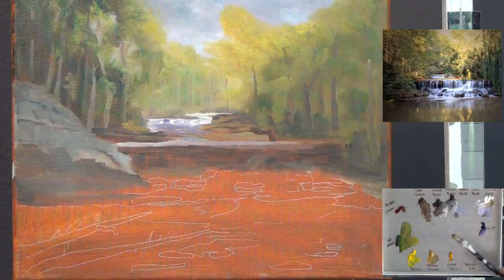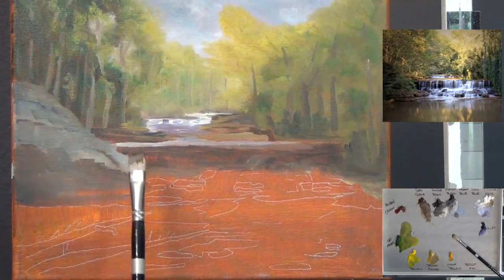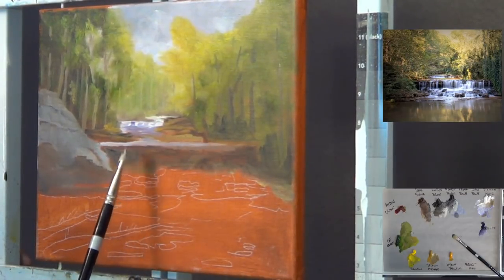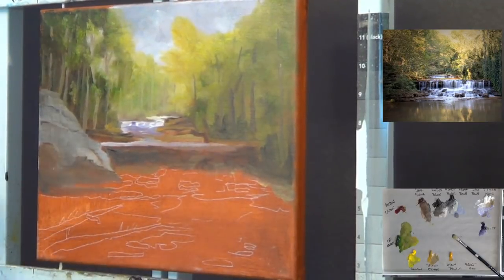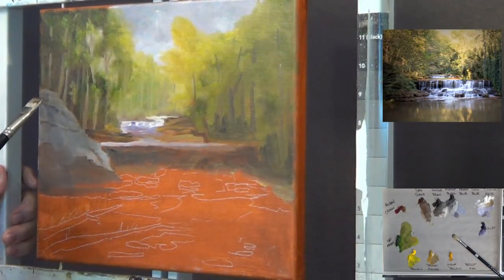All right, so I'm working on a combination of these rocks on the left and this background behind this waterfall here. Okay, so I've got the place where my waterfall is going to be. I've got the big rock on the left side. See, I want to define those rocks a little better. I kind of got them.